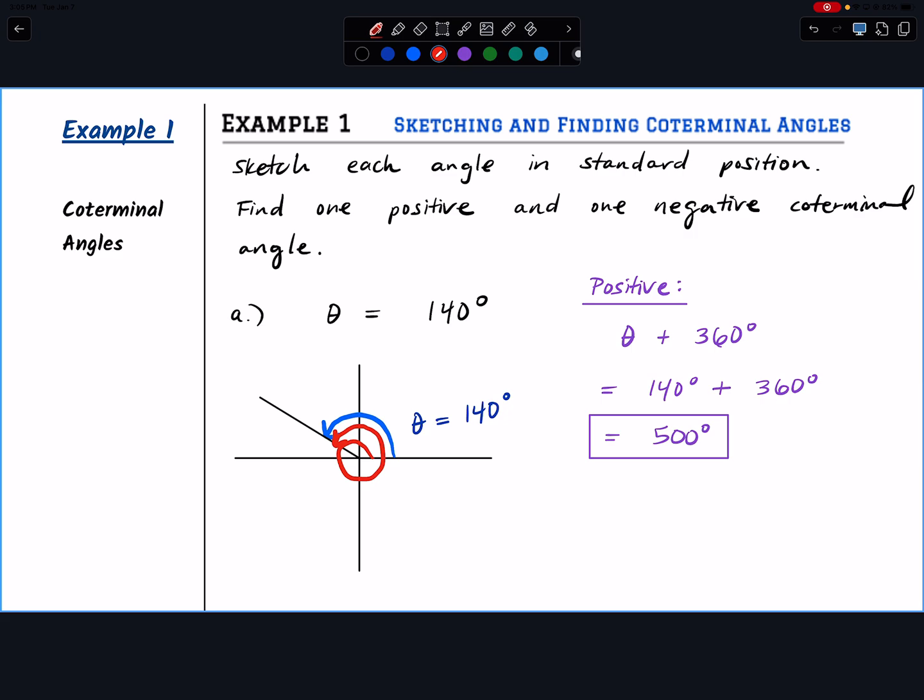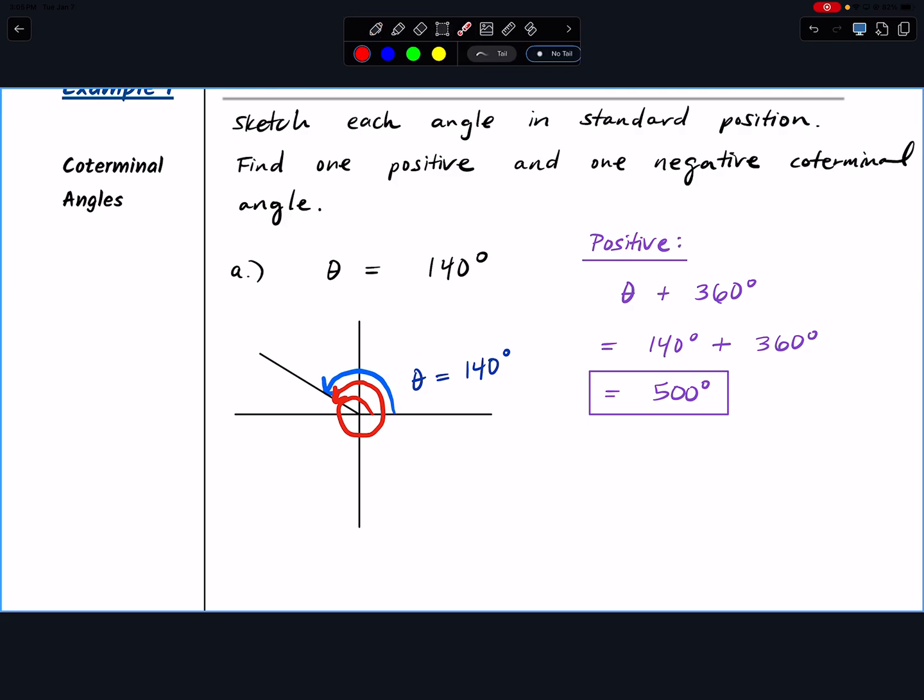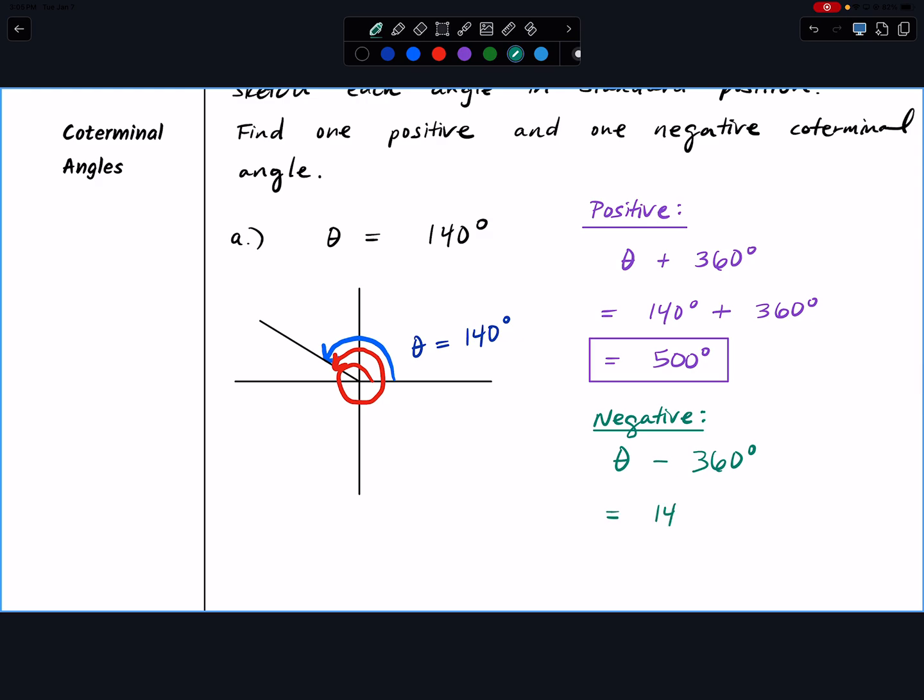To find the negative angle, do the reverse. Pay attention, guys, because last year the students were confused about this when I taught this class. Do you see how it says positive? Your answer needs to be positive. So if it says negative, I want my answer to be negative. Let's say I gave you 1,200 degrees. If I subtracted 360, is my answer going to be negative? You have to keep subtracting or adding until you get the sign that it tells you. So all you have to do is take your angle and keep subtracting 360 until you get a negative answer. Luckily, I just have to do it once.